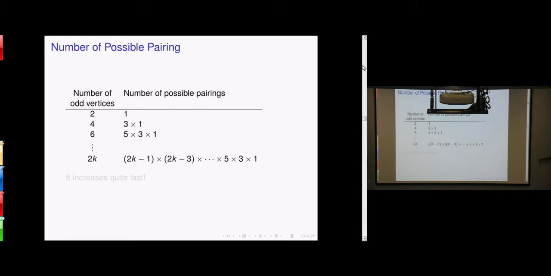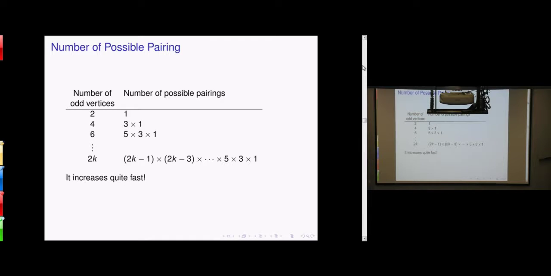Why? From A, you have 5 ways. After A chooses his pair, his companion, there are 4 unpaired left. Then we already know that for 4 vertices, the number of ways is 3 times 1. So 5 times 3 times 1. Now in general, you can find this, but we don't need to know so much.